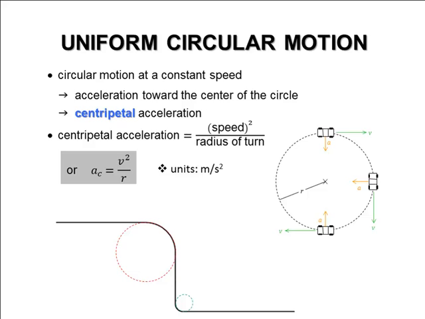And it turns out the radius of those circles is the radius you would use for finding the centripetal acceleration. So there is the large radius for that red circle. So that first turn involves a large radius turn. And the second turn, where you're traveling along part of the green circle, that's a much smaller radius circle. So that's a smaller radius turn. And so if you think about the formula, the smaller the radius, the bigger the acceleration. So basically, the more sharply you turn, the smaller the radius and the larger the acceleration. So that radius in the formula basically indicates how sharp the turn is.